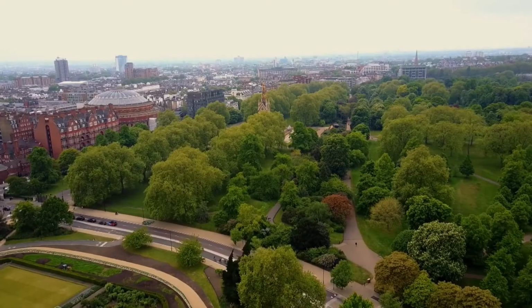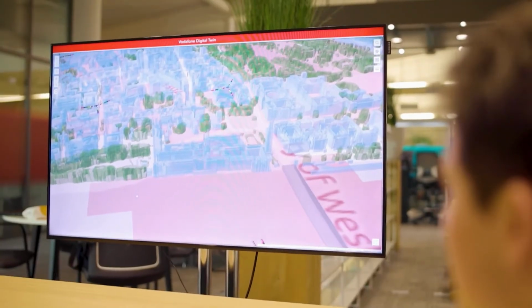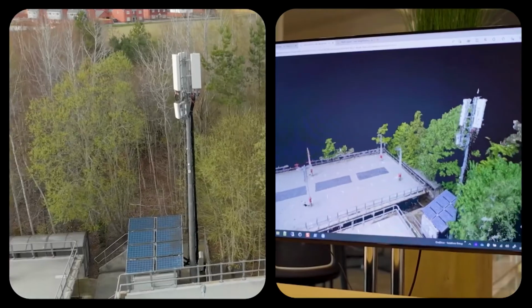If you're using your mobile phone and the signal cuts out, it can be caused by clutter, which is buildings and trees, which change seasonally. We like to be able to visualise these things so that we can plan the network better around them. When I first started doing GIS, digital twin was not a possibility, but the technologies have developed so much that we can make it a reality now. Using ArcGIS Enterprise and cloud infrastructure capabilities, we've been able to create something special.